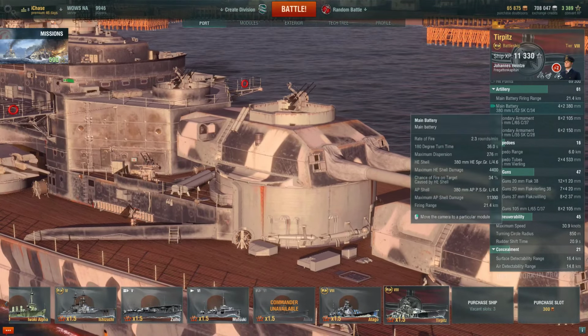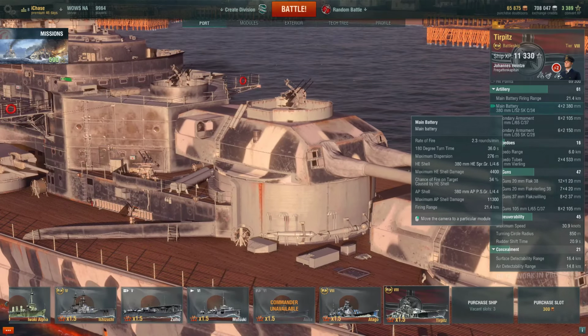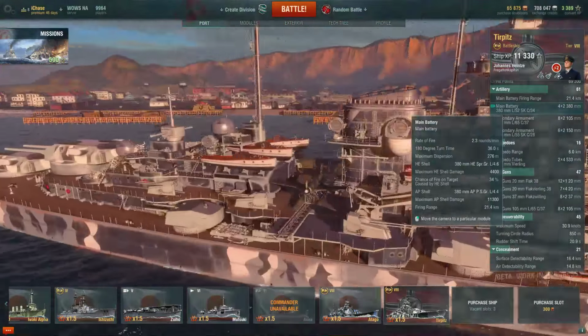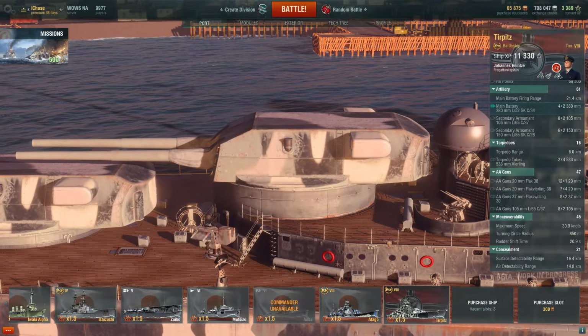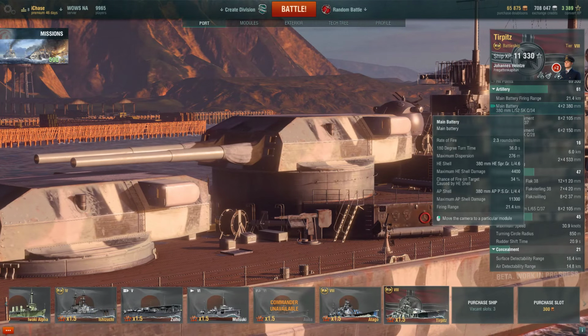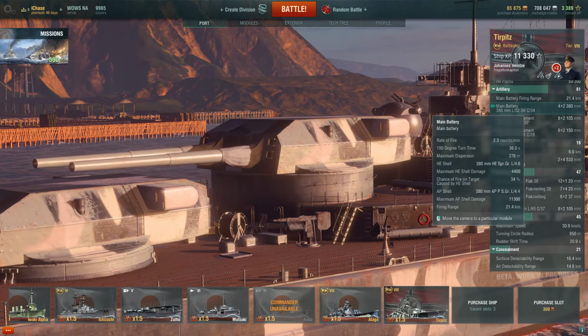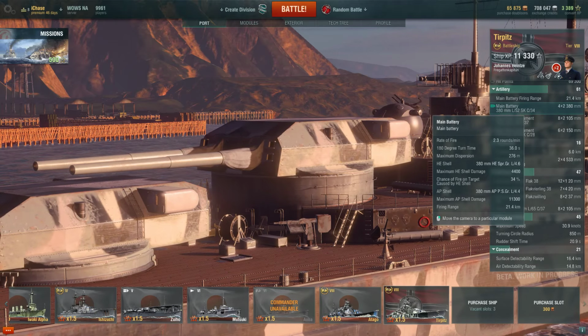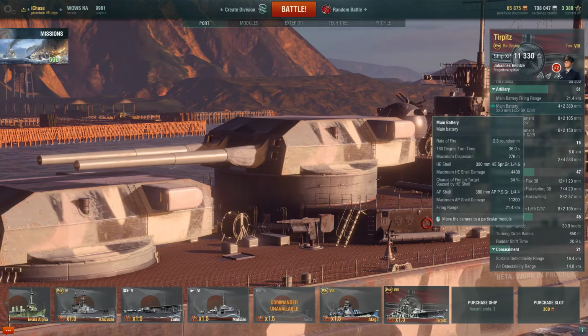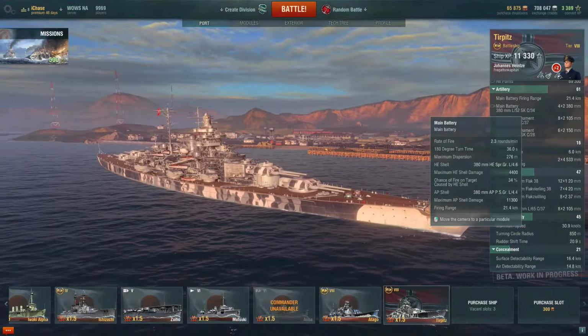But these main guns are interesting in the sense that they have a very good rate of fire, 2.3 rounds a minute, which means that the Tirpitz is able to get off one salvo every 26 seconds. This is better than almost any other battleship at this upper tier. Not only that, the guns also traverse very quickly. They're able to do a 180-degree turn in 36 seconds, which is very good and allows you to have your guns on target all the time.